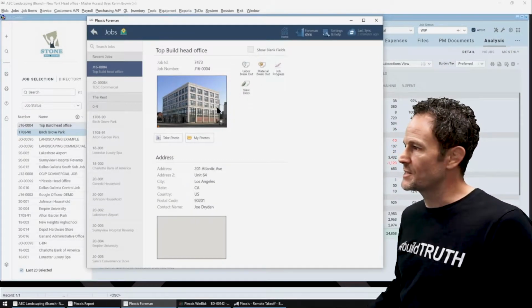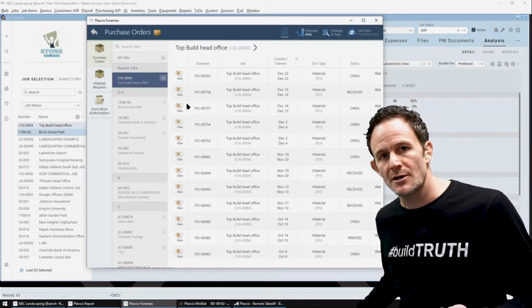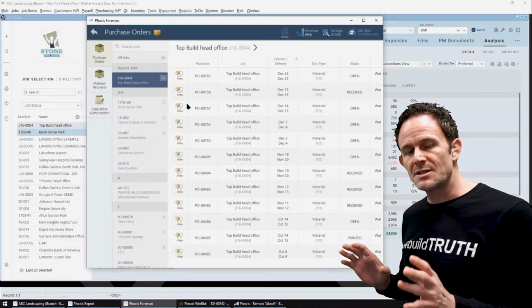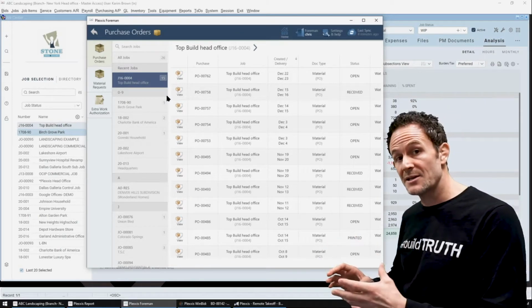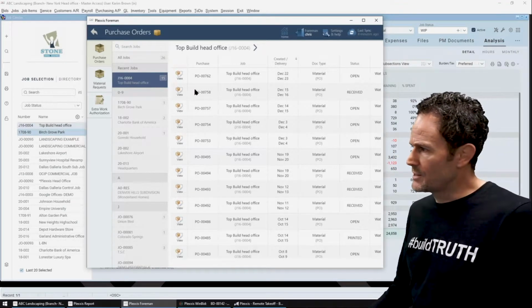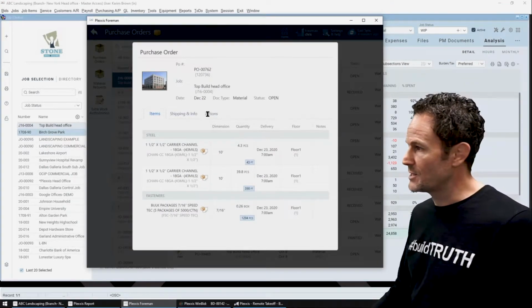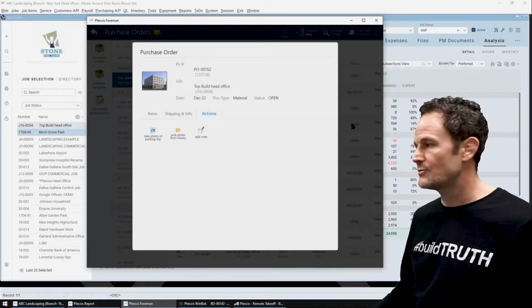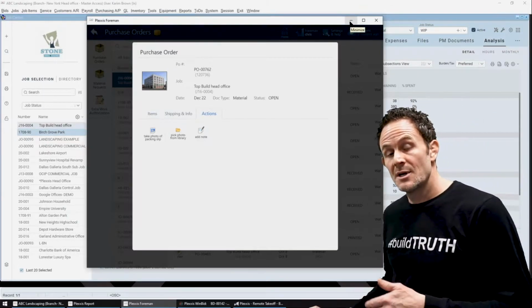Now it gets even better. So let's say you want the foreman to have the purchase orders as well. Every single document that goes to the field, we strip the pricing out so they have enough visibility to see what materials in this example are coming, and then they can take action with the packing slips and make sure that AP has everything that they need to go out. So in this example, I'm just going to open up this purchase order. I can see all the materials that are coming. Again, no pricing. I can take actions here where I'm taking a picture of the packing slip, making any notes of anything that was damaged or didn't show up, any back order information. And then this information automatically comes to AP.